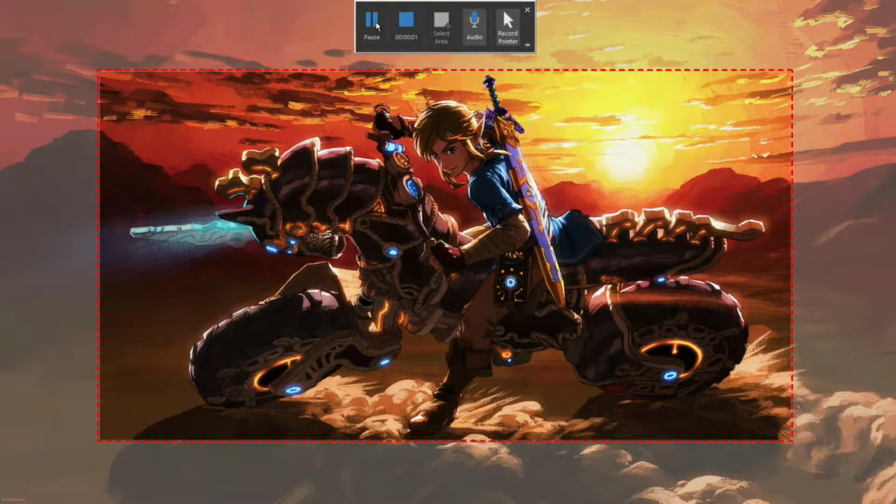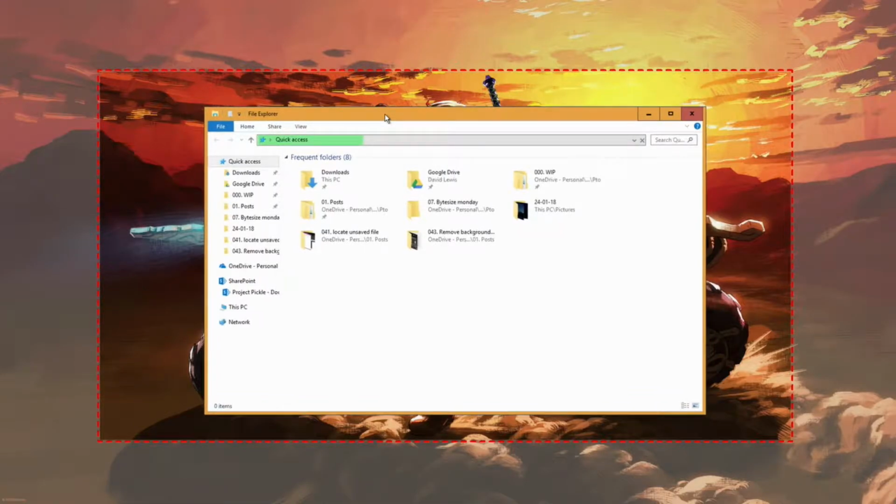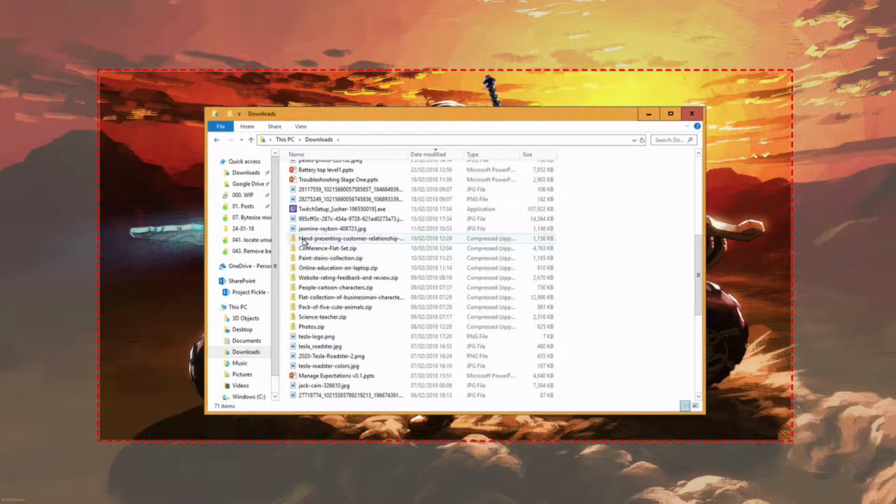So we're recording. I want within this box to open up the folder system, and I can now browse through this. I can now do whatever I want to do. So I want to open a downloads folder, and then I'm going to open a picture which I've downloaded. So I'm then going to open this picture. If I just double click on that, and there we have it. The picture is opening.